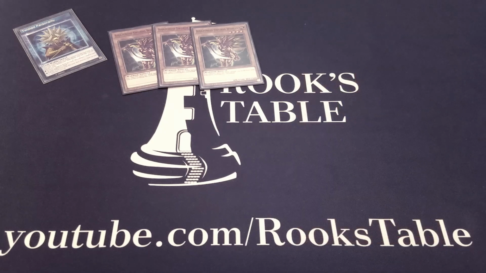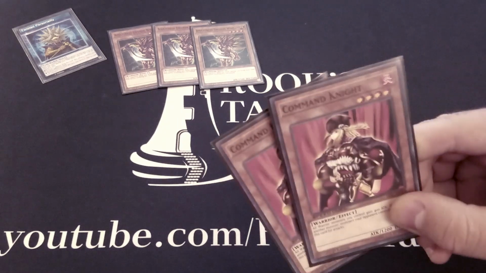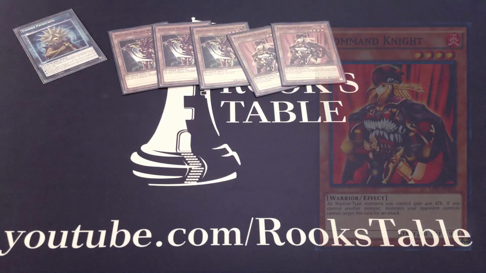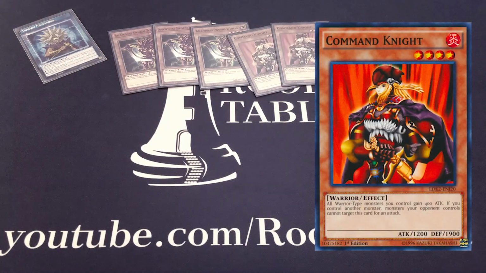And then to round out with some Warrior synergy, I do run 2 Command Knight. Command Knight you typically see in all Warrior decks while it's out. It is 1200 attack. Oh, I'm sorry, I should have mentioned Amazoness Swordswoman's 1500 attack, 1600 defense. But Command Knight is 1200 attack, 1900 defense. That defense you usually don't see coming. You typically will set this card, but what it does is it boosts all Warriors' attack by 400.